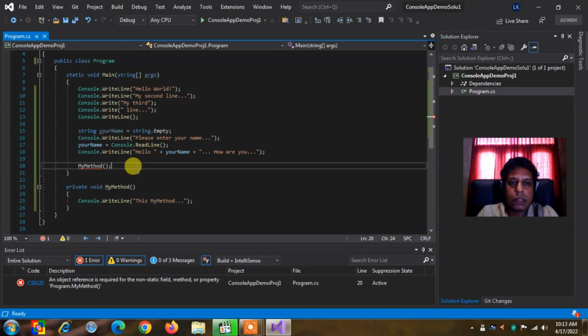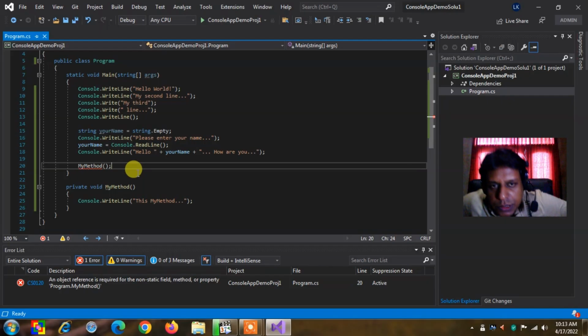In a C# program, if a method or property or variable is marked as static, that static member is common for the entire application scope.